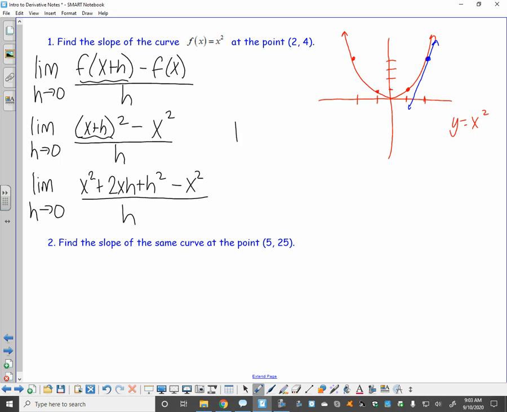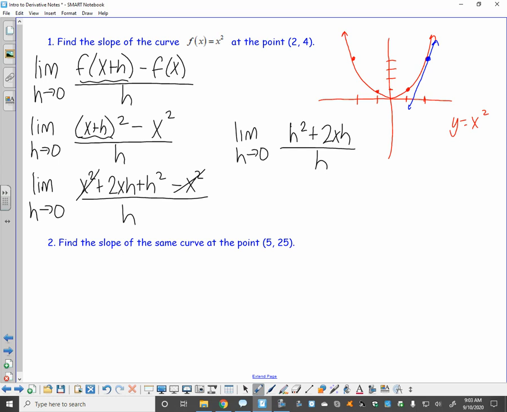Okay, now I have the limit as h approaches 0. Clean up the top. Those guys cancel. And just my OCD, I'm going to put the h squared first just because it makes me happy. Okay, so I'm cleaned up and I'm to here. So I'm kind of ready to pull the trigger on my limit, but if I do that, I'm going to get 0 over 0. So, got to be a way to fix that.